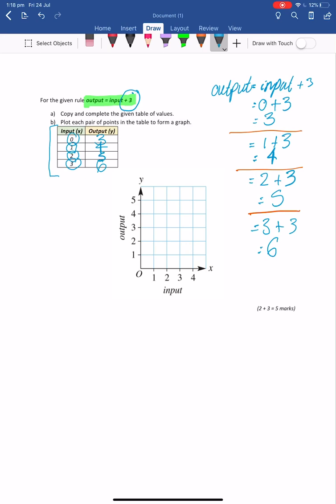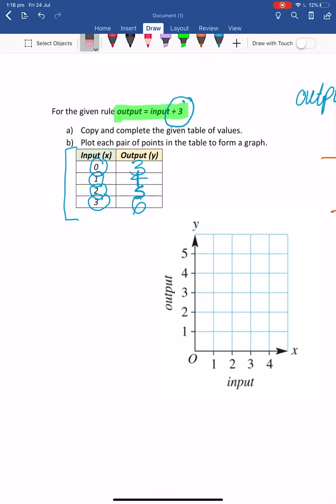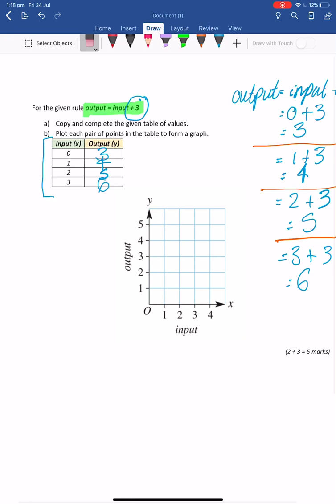So I've now got a table full of data values. What I'm now going to do is I'm going to plot these points on my graph. Okay, you can see here we spoke briefly about the y-axis and the x-axis. So the x-axis goes across or horizontal, okay, and the y-axis goes vertical or up and down. And it's also labeling our axis. It's saying the outputs go here and the inputs go here.